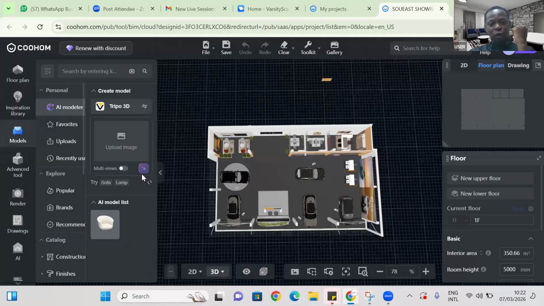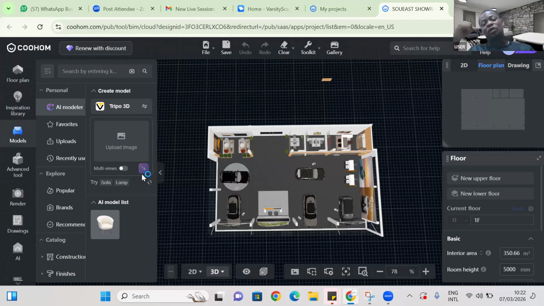So what this new feature now does is that it will help you model. There's a difference between picture and model. The new feature will help you model that thing. Or if you have a prompt, if you have a description of that thing, anything at all, it could be a lamp, it could be a chair, it could be anything at all. If you have a description of that thing, you can copy and paste the description.